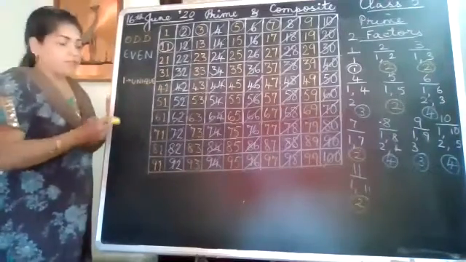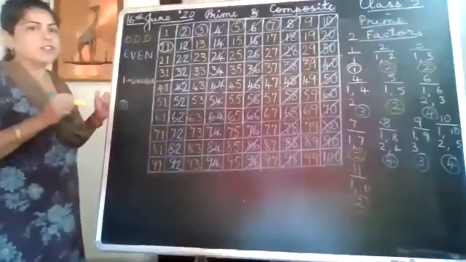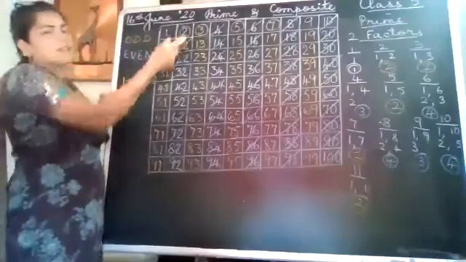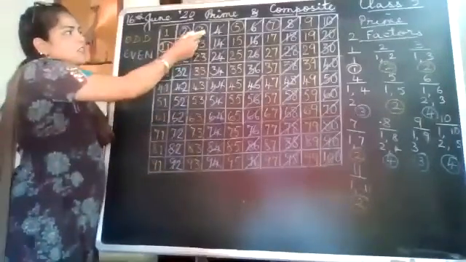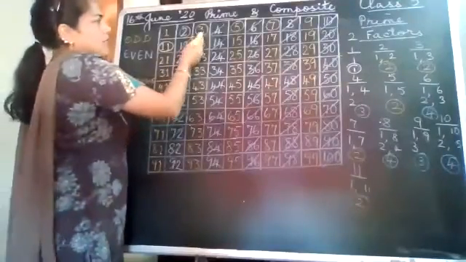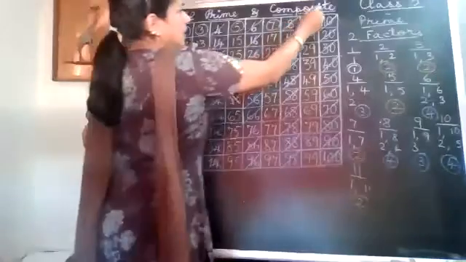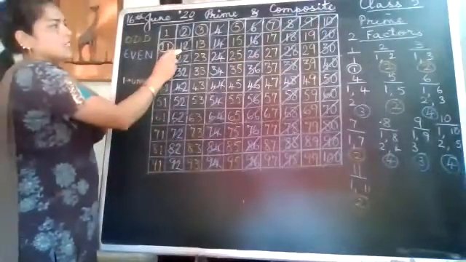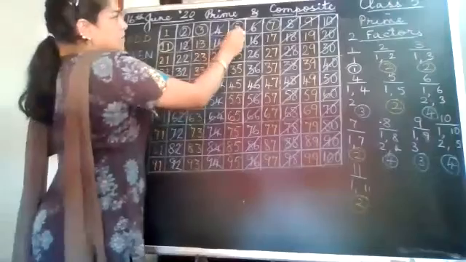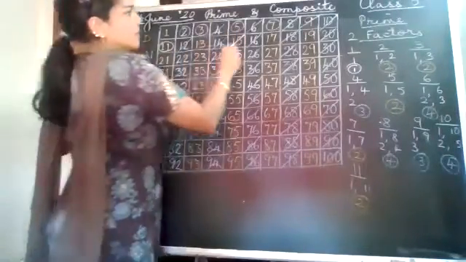Now you check if the number is divisible by 3. You know the divisibility test of 3. 3 will obviously be divisible by 3. But 3 is divisible just by 1 and 3. Okay. Now next is 6. 6 is already cancelled. After 6 comes 9. 9 is also divisible by 3. It will get cancelled. Next 12 is divisible. It is cancelled. 15 is divisible. Cancelled.